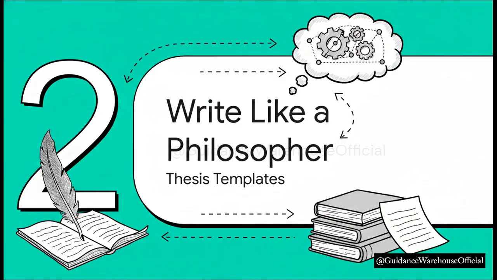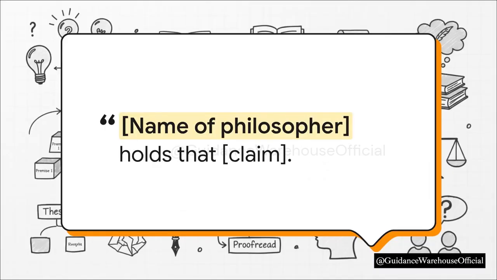Let's shift from the abstract theory into some concrete writing tools you can literally use right now. I highly recommend jotting this next part down. Here is a fantastic plug-and-play template straight from our source text. It reads, "Name holds that claim, but another name holds that another claim. In this paper, I will identify reasons for thinking name's position is more likely to be true."